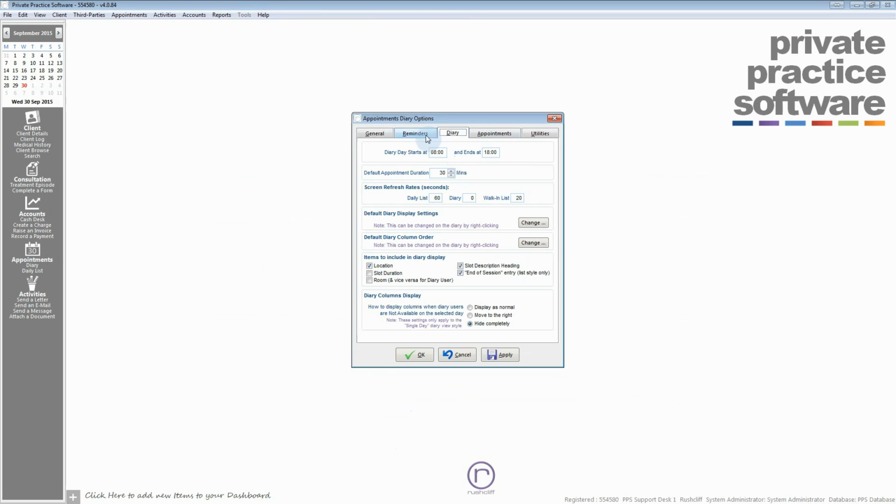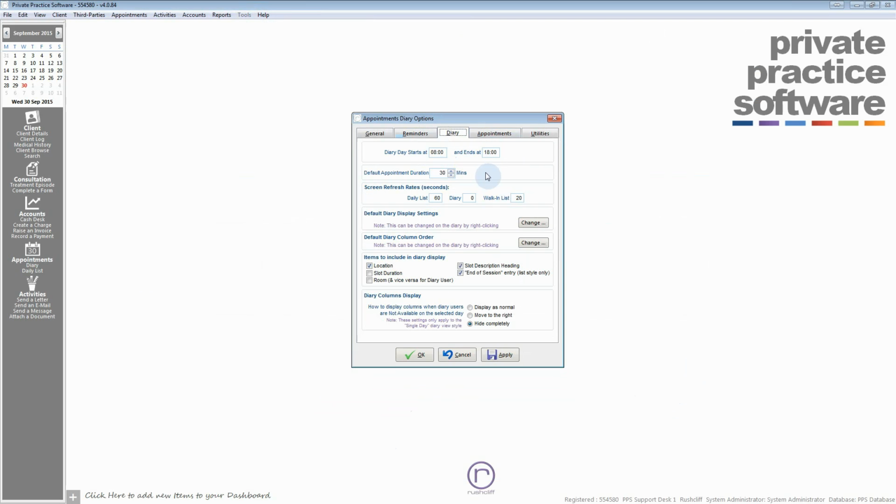And this is where you can set up the default start and end time of your diary. Now, of course, we've just looked at setting up our practitioner hours and how they can vary. So perhaps sometimes we'll have only afternoon availability and sometimes only morning. This is simply a default setting to go through so that if you do need to make any additional bookings outside of those practitioner available hours, there is the scope to do so if there were any emergency appointments or you made any special allowances.